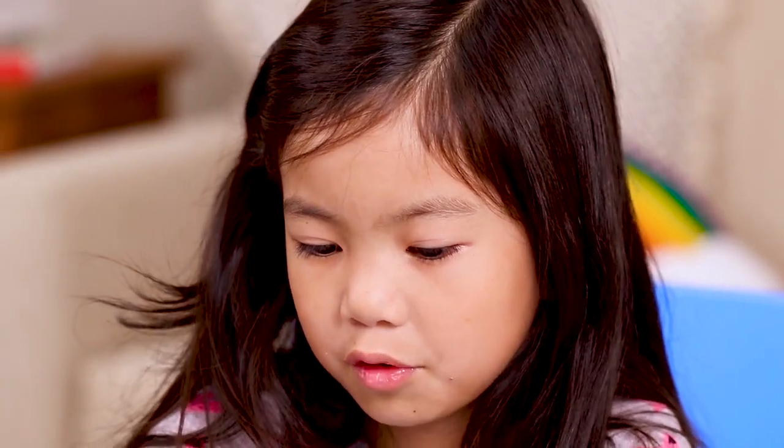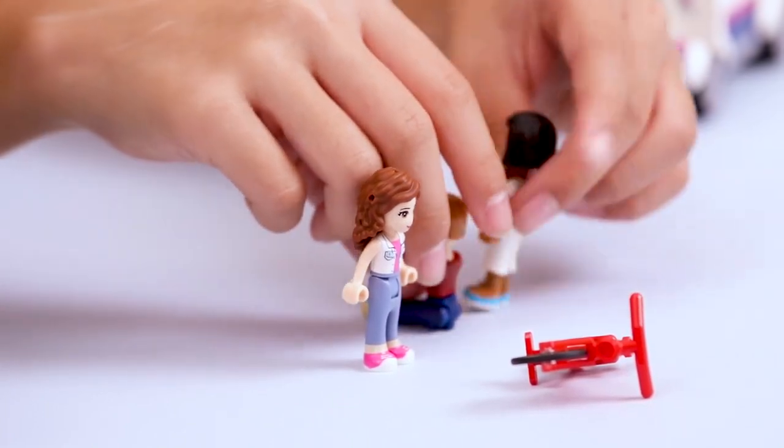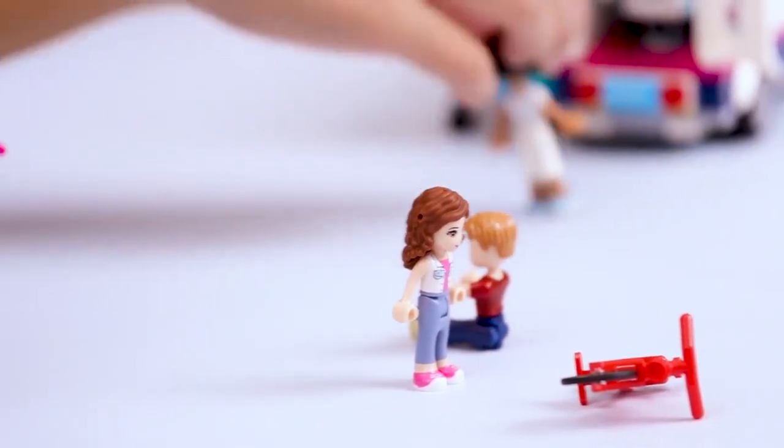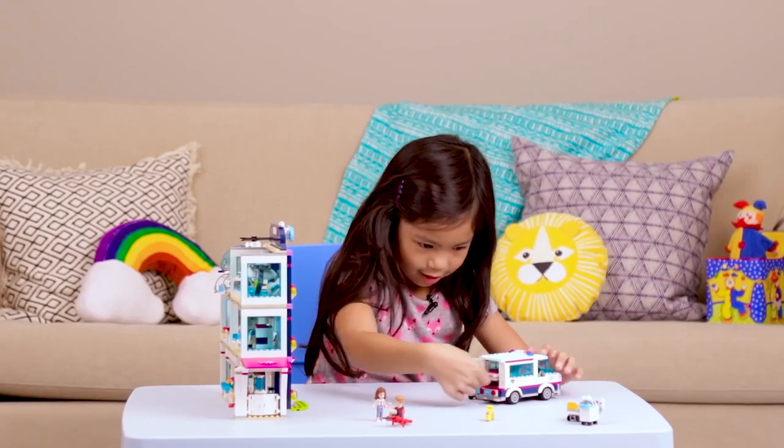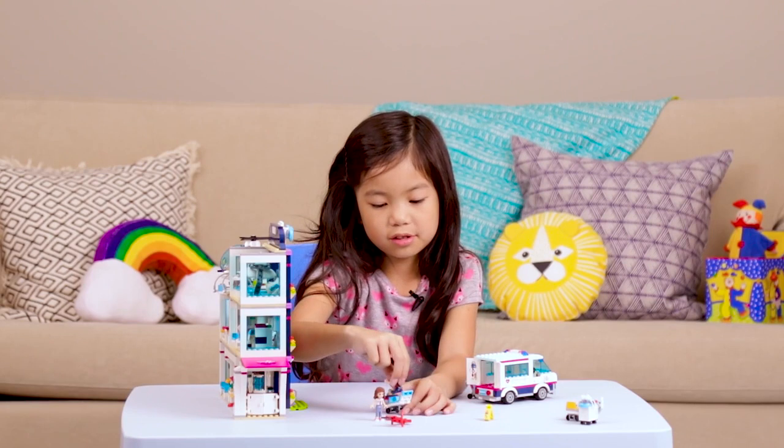Can you move your arm? No. Okay, so you can just sit here. I will get the stretcher. At least we had a stretcher nearby. If it wasn't for the stretcher, oh no.